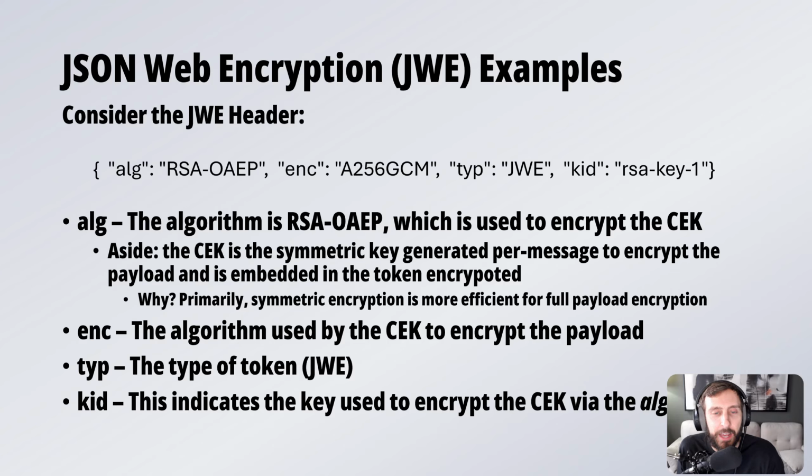Returning to the full header here, we also have the type, which specifies JWE, and there is a KID, which specifies a key name. That's not always going to be present. You'll find it in a lot of implementations, and in some implementations, it'll be there and not even used. Oftentimes, the key material that gets used by different systems is implicit, right? It's kind of built in. If a token arrives, it's going to be using a specific dedicated key that the developers have set up as far as that process goes, but not always the case. In some cases, there might be systems that support the use of multiple keys. And we'll talk a little bit about that as we go.